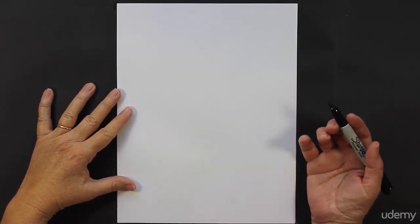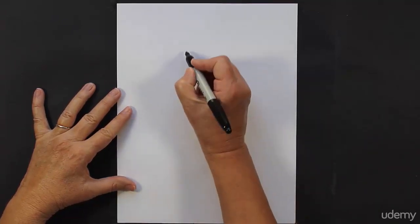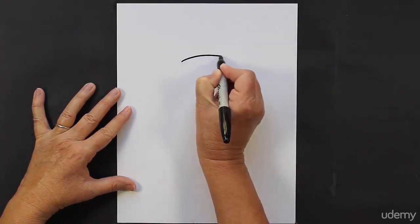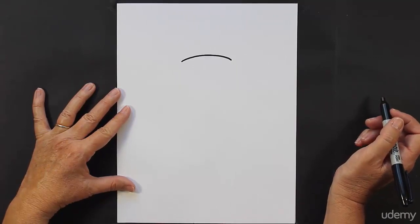Today we are going to be making a fox, so let's get started. The first thing that we're going to do is make a curved line, maybe about 3 inches. That's going to be the top of our fox's head.